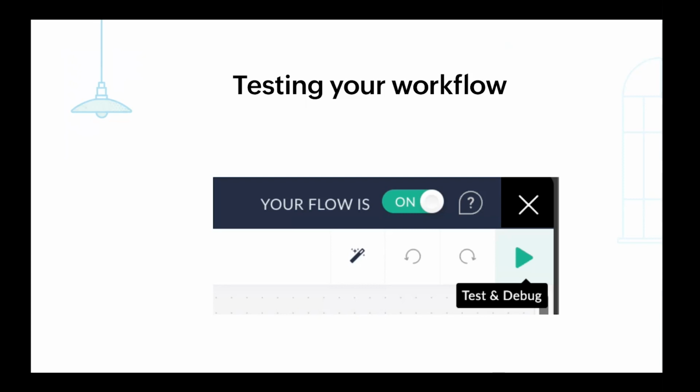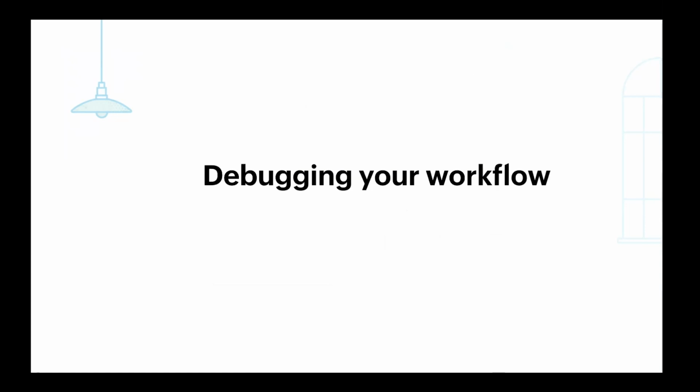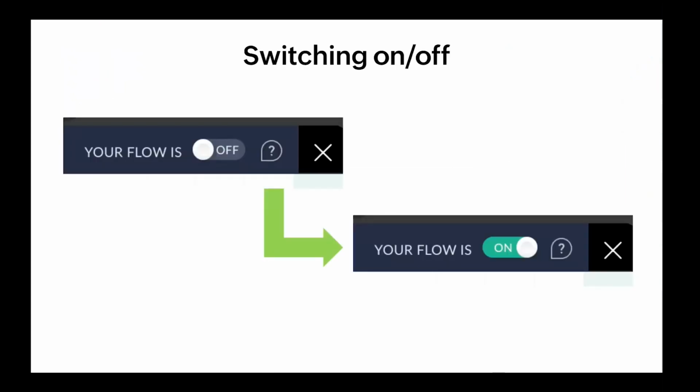Let's say while building the flow, you've tried to run a test and debug and you found some errors. How would you work on debugging your workflow? The first thing would be to see if the flow is switched off or on. What could happen is your trigger has received a data, but then you've not seen any information or any execution in Zoho Flow. So that's one thing that we'll have to see, that is, is your flow switched on or off.